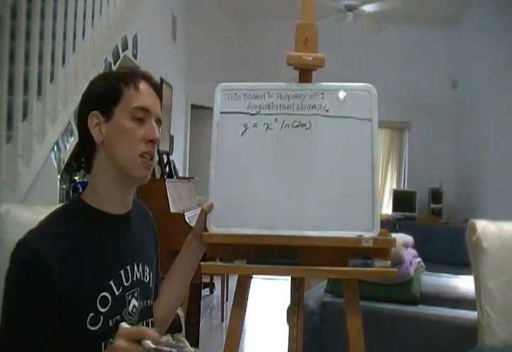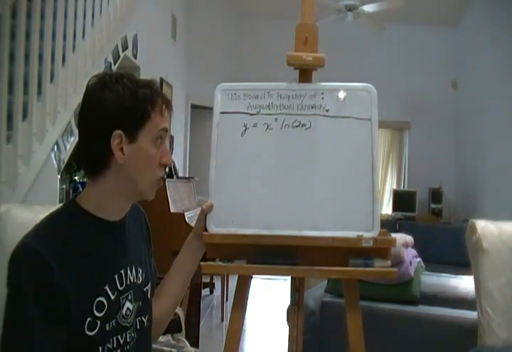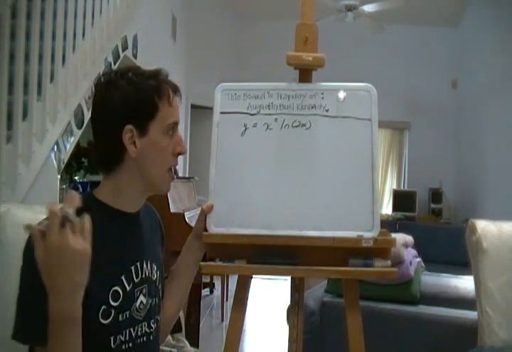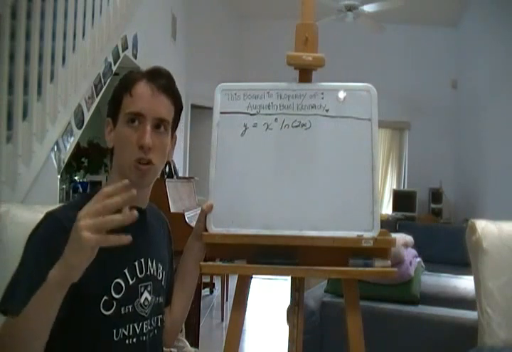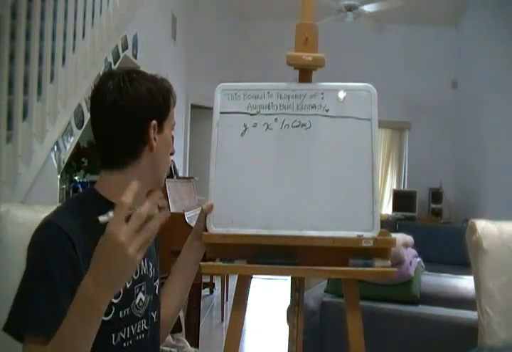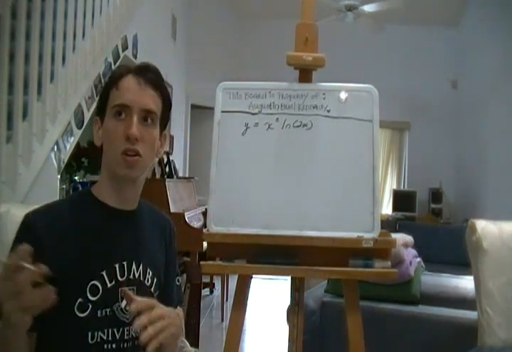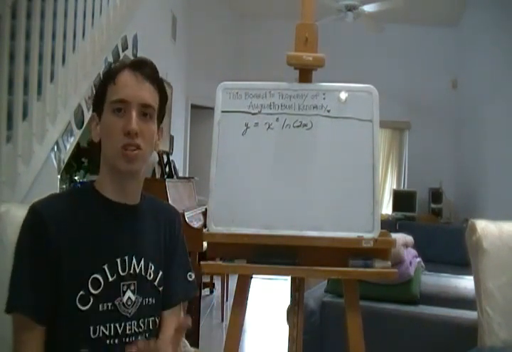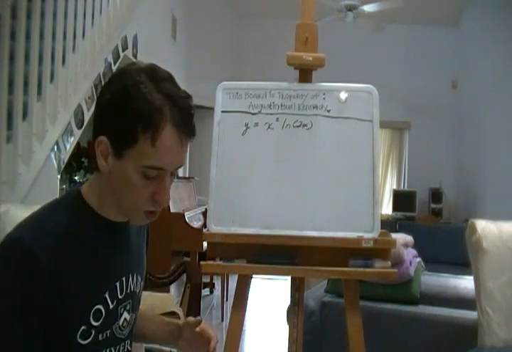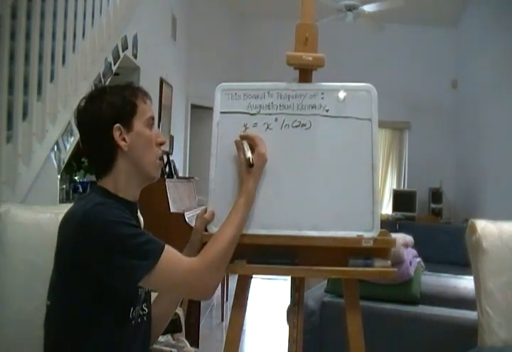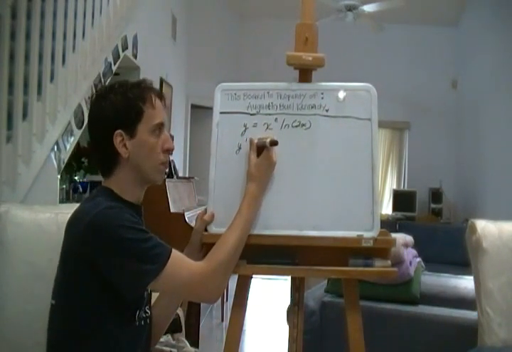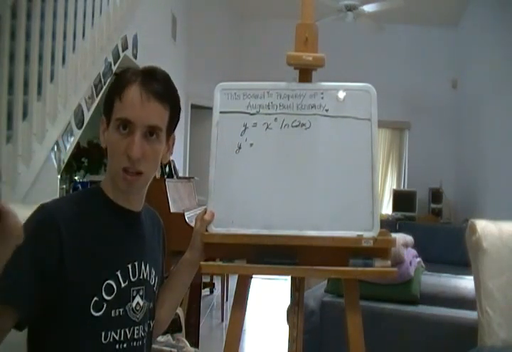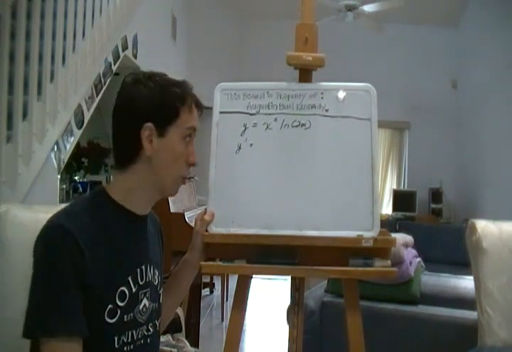Now, immediately looking at this, you should recognize a couple things. First of all, you've got a product here, so you're going to be using the product rule. The second thing is that you don't have the natural log of x, you have the natural log of 2x. So we're dealing with a composition of sorts, which means we're going to use the chain rule as well. So let's see the way this works out. Remember, the product rule is the derivative of the first times the second plus the derivative of the second times the first, or vice versa.